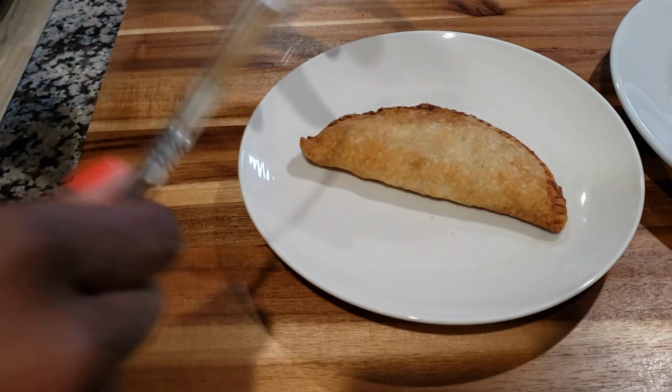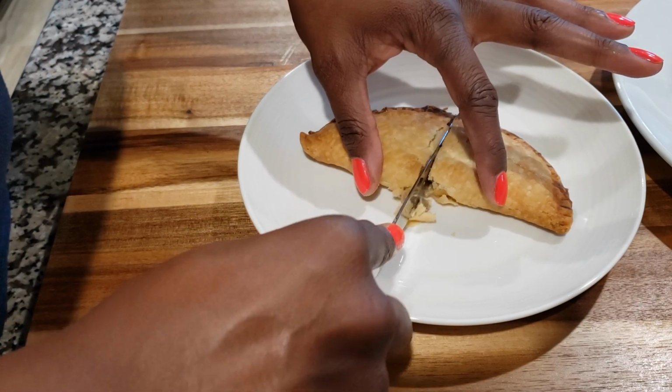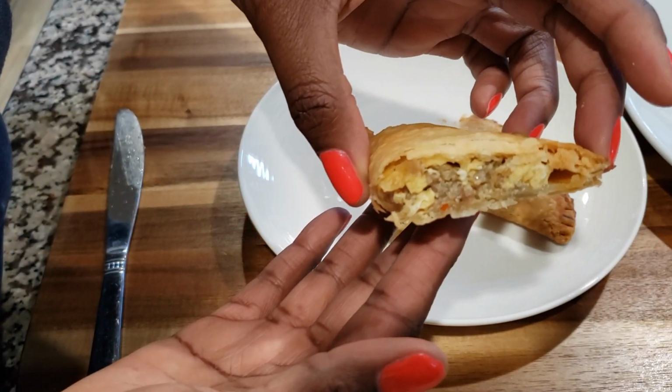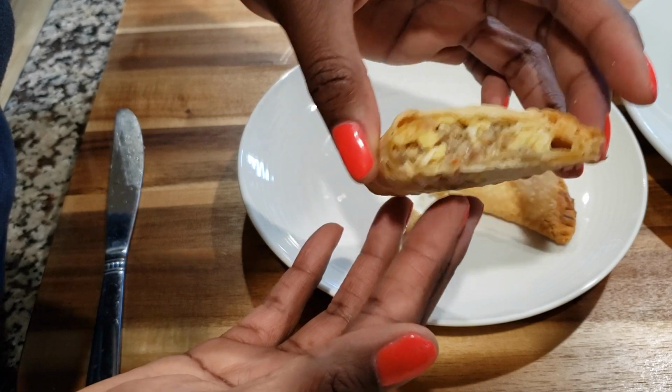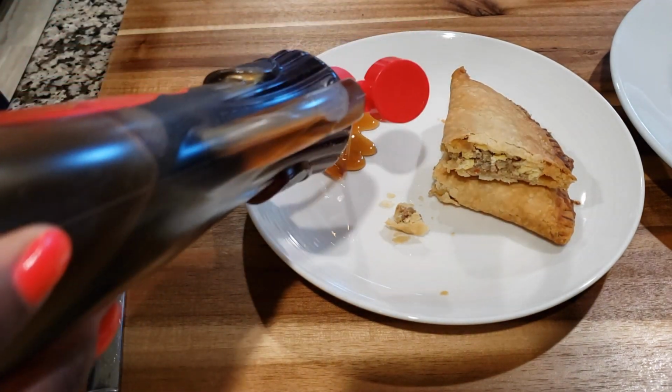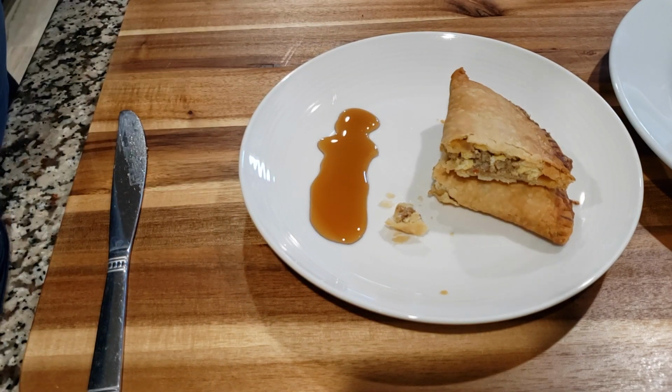Okay, here's a little close-up of the breakfast pocket. Okay, so I'm going to cut it in half so y'all can see the inside. Look at that flaky crust and look how nice and moist it is on the inside. Okay, so I like to have my air fryer breakfast pockets with syrup for dipping. So place a little bit of syrup on that plate, grab something nice and cool to drink, and you're good to go.